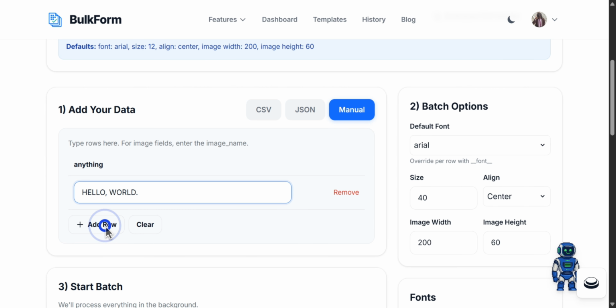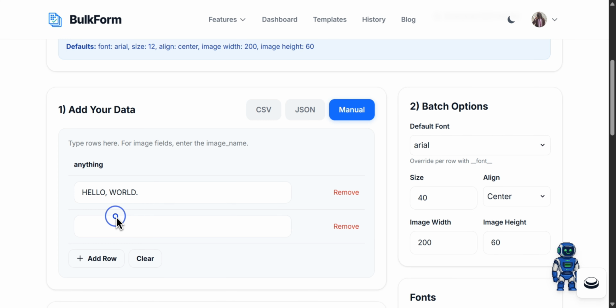I'm just going to use the manual setting since this is a demo video and my form only has one field called anything. And I'm going to create 3-4 forms.